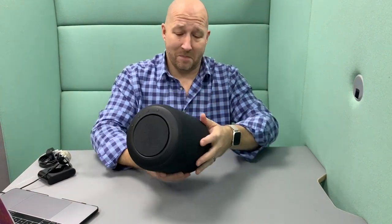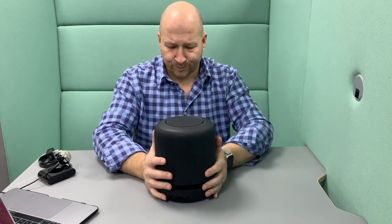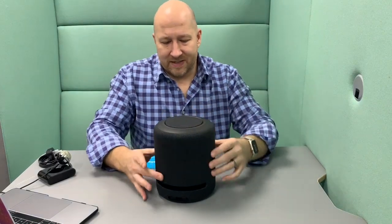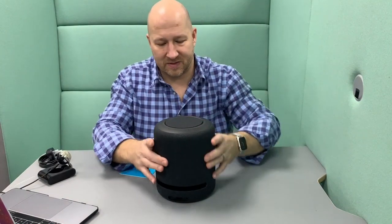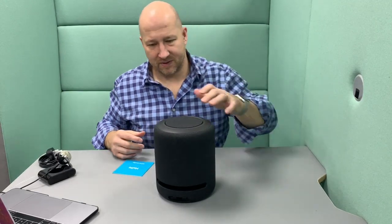It's really heavy. I'm really quite surprised how weighty that is — pleasantly surprised — because that tends to mean quality in speakers. It's all covered in this really nice kind of speaker room material, a bit like the HomePod. I think it's bigger than the HomePod — I will have to check. And it's got this sort of really tightly wrapped feel to it, which is quite good. I do like that.